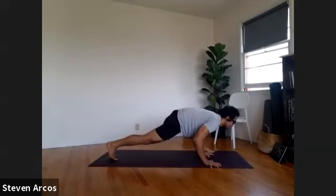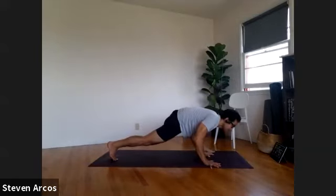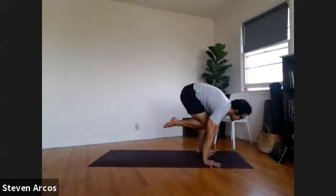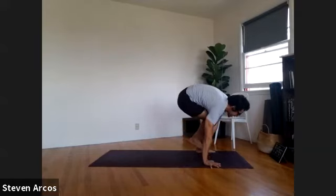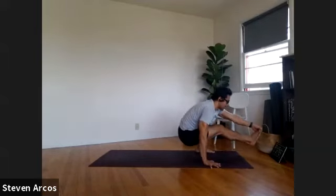Bend your elbows, lower your chest to the ground like a push-up. Stay with me, friends. Now straighten your arms and bring your right knee into your chest. Reach down with your left hand to grab your right foot. Then start to kick your right leg forward out in front of you and hover your butt just above the ground as best you can.